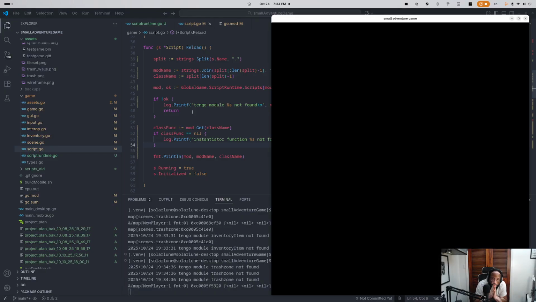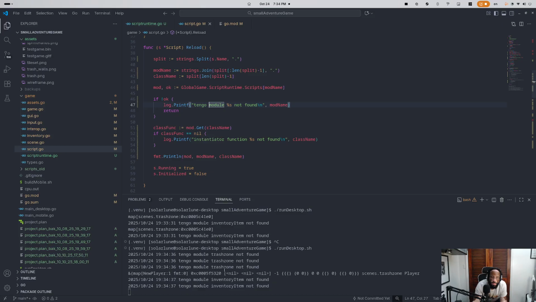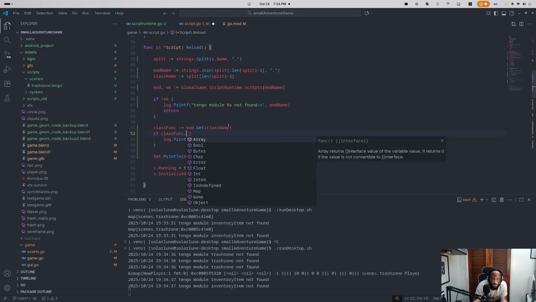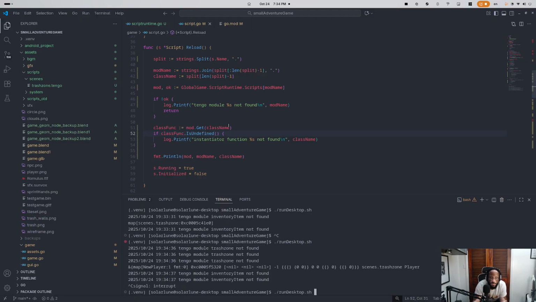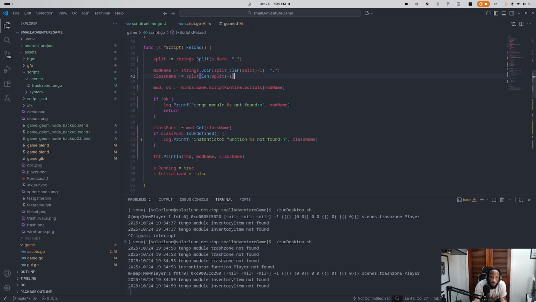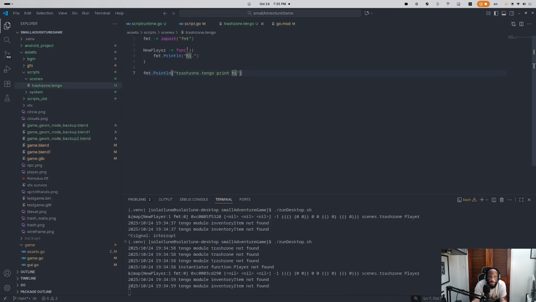Okay. There's no player. Oh, is undefined. Instantiator function player not found. Okay, so now we would go to here and we would say like, oh, player. There we go.